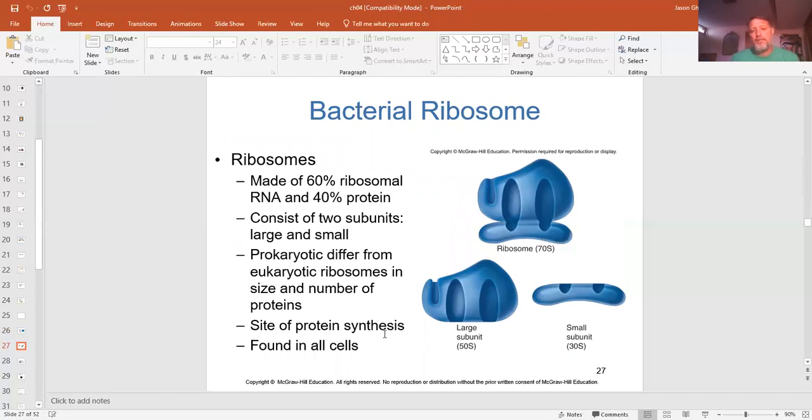All right. Ribosomes, these are made up of proteins and ribosomal RNA. You have a small unit, a subunit. These are for making proteins. All organisms have to have ribosomes. If you don't have ribosomes, you can't make proteins. If you can't make proteins, you can't survive. That's one thing that viruses do not have, ribosomes. So they can't process chemical reactions because of this. They're a little bit smaller. They're a 70S size in prokaryotes, compared to an 80S in eukaryotes. And eukaryotes tend to have more.